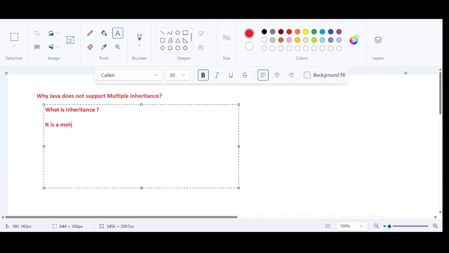So it is a mechanism. By theory, inheritance is just a mechanism by which one object acquires all the properties and behaviors of the parent class.